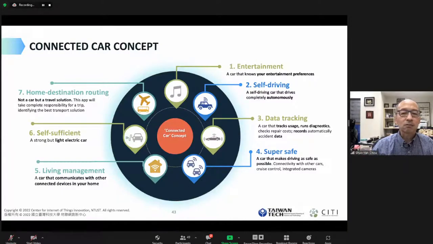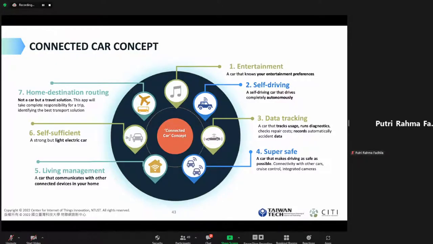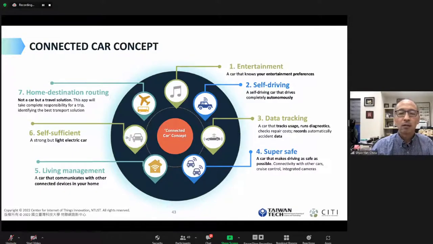And connected vehicle is not just a car, mobility car. It has many capabilities. To name a few, the car can bring you home, finding its own way, the best way, right? Based on the scenery, based on the traffic, based on energy consumption, right? The car is self-sufficient. If it's an electric car, the car needs to know where the electric stations are so that they can charge, and so on. The car itself becomes a very new element in our life. It's not something we drive to the destination for the mobility purpose. It serves many purposes: entertainment for sure, right? Collecting all kinds of data internally or externally.